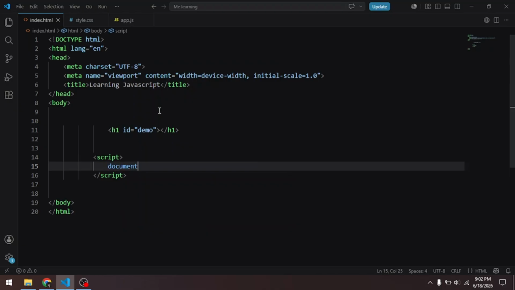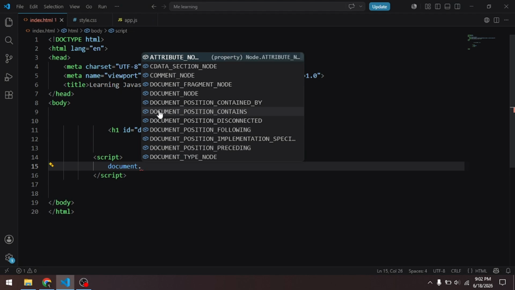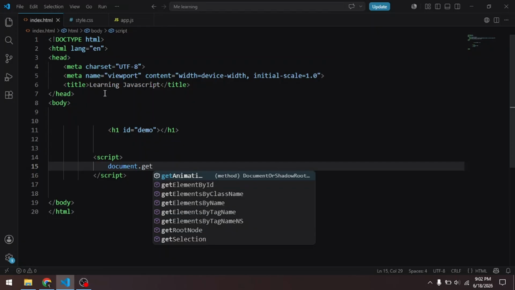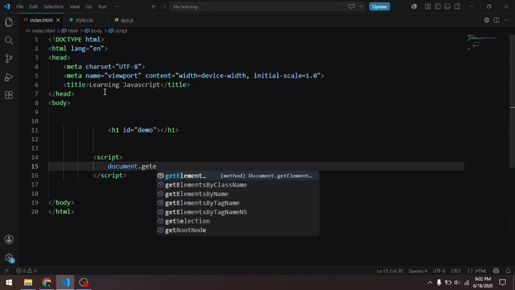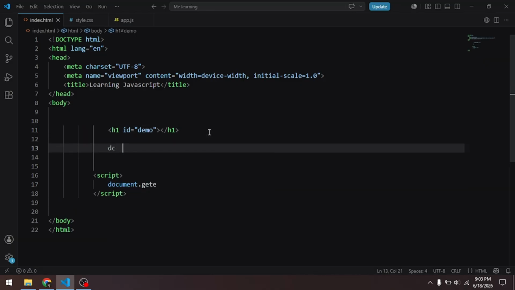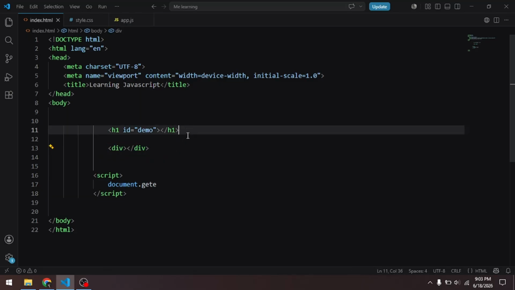So it's a document, and inside it, it's pure English. If you know English, you will understand JavaScript easily. Dot, means inside the document, get element. You know that each one or every tag of HTML is one kind of element. If you write here a div tag, it's an element. Every or each tag of HTML is an element.